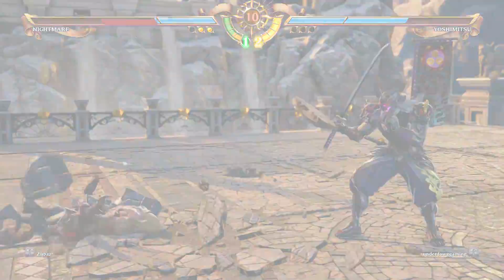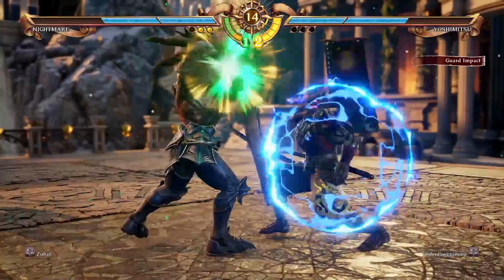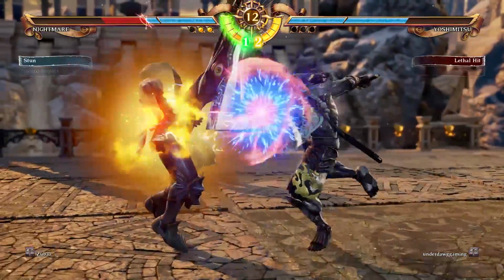In fact, one of the best ways to beat a guard impact is to use an intentionally slow move, and that's mainly because guard impact has a small parry window, so it won't be active once your slow attack lands.